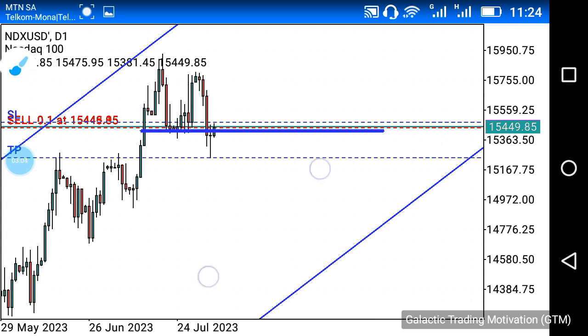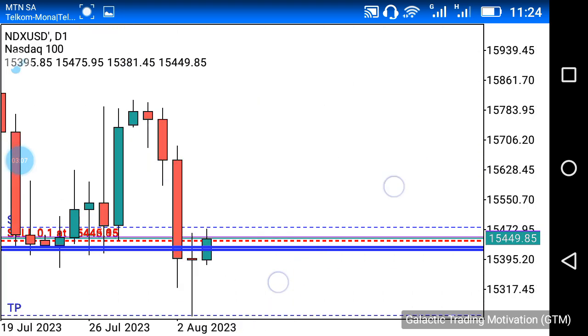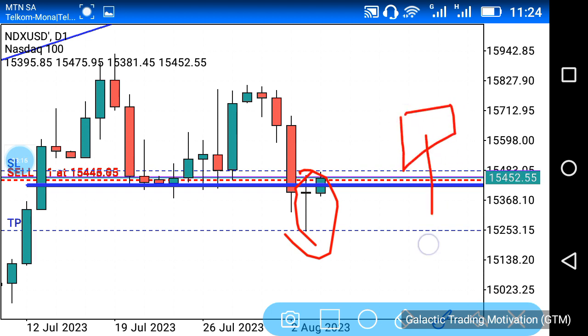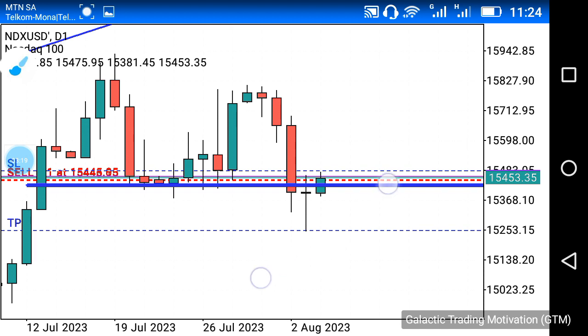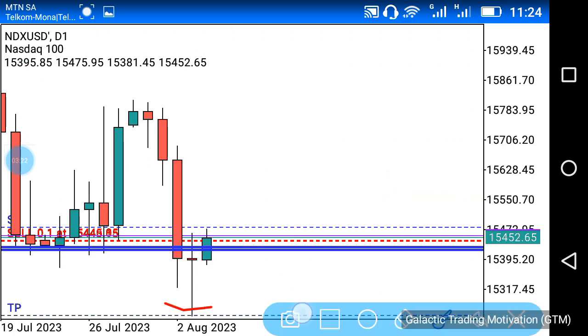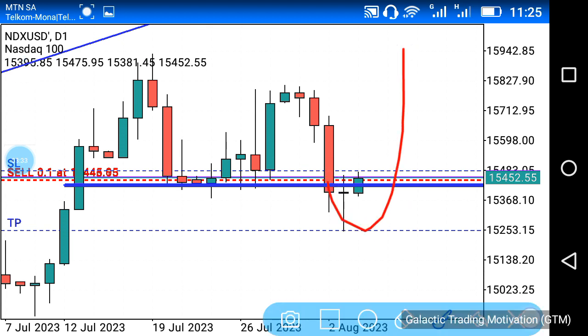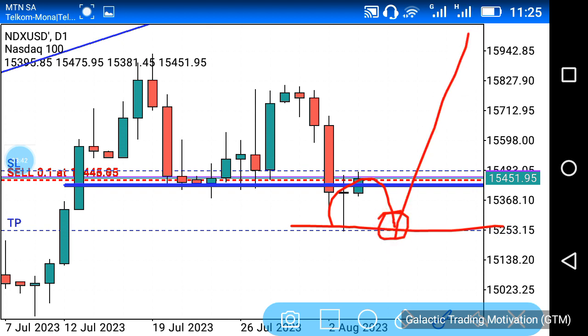But what else do we see on the daily chart? If we can just zoom in on the daily chart, we can also see that we have this candlestick over here, right? And it is a bearish candlestick with a small body and quite a long lower wick. And what this means is that we have a lot of liquidity stuck right at the bottom, and that liquidity is actually money that needs to be triggered by the market at one point or another. So what may possibly happen before the market possibly moves further up is that today we may see it on the lower time frames come back to this level to trigger all of that liquidity, and then potentially move further up to give us a very nice W structure. I hope you guys can see that, right?